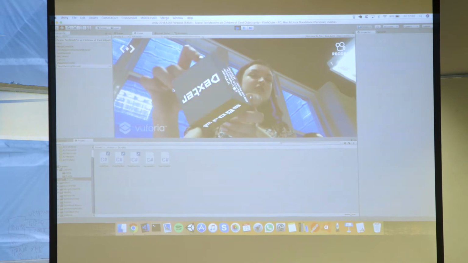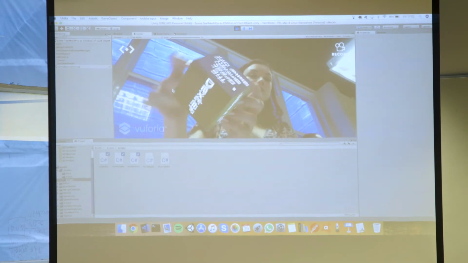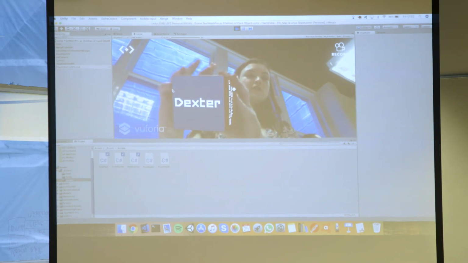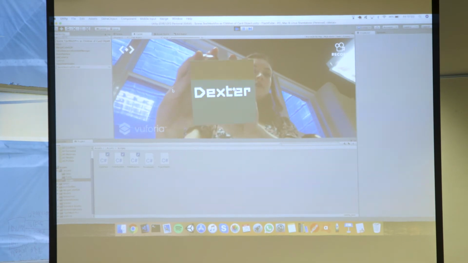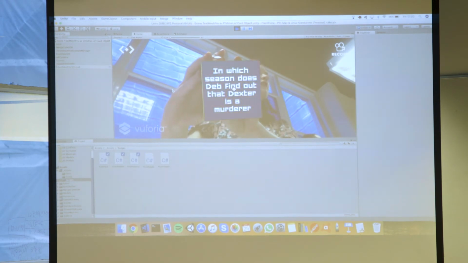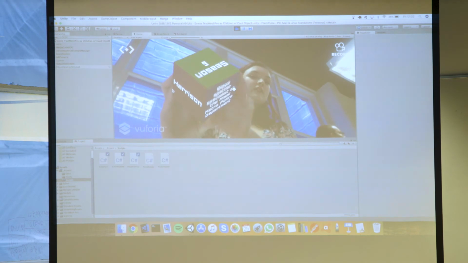But you can choose any one of the topics that are on the cubes to do your flashcard quiz with. So we can choose Dexter. And by holding it within a certain rotation, it recognises it as a button and that you've chosen that subject, and then refreshes all of the slides to the chosen subject.